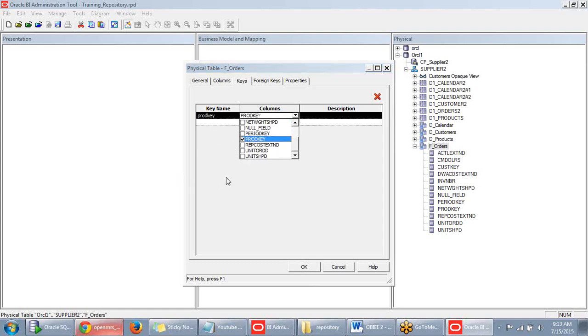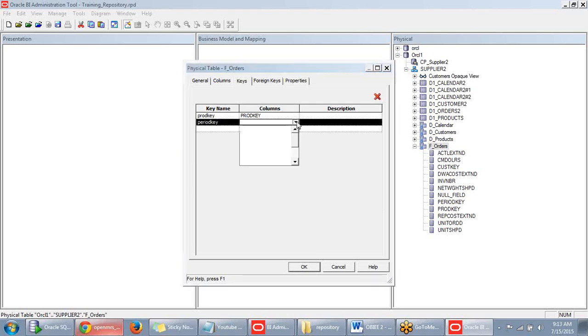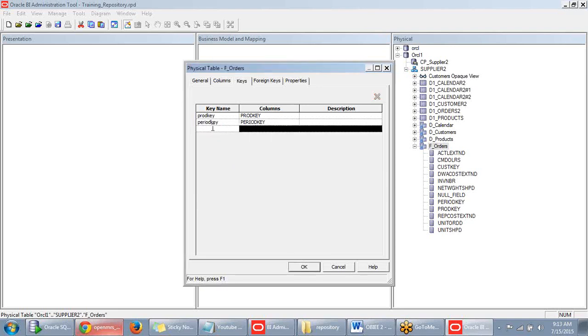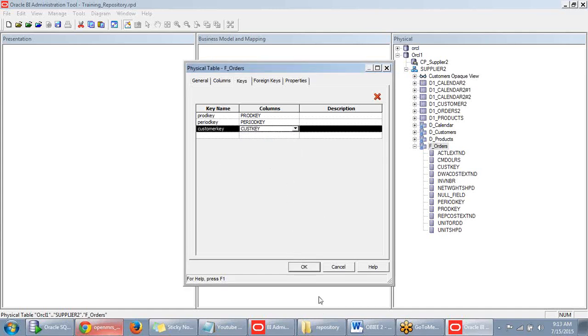For prod key it is prod key, for period key it is period key, and for customer it is cust key. Okay.